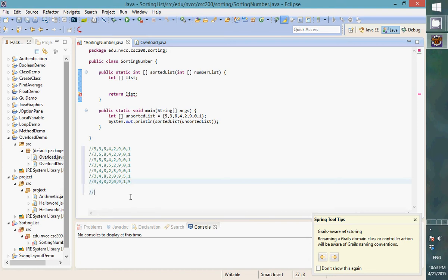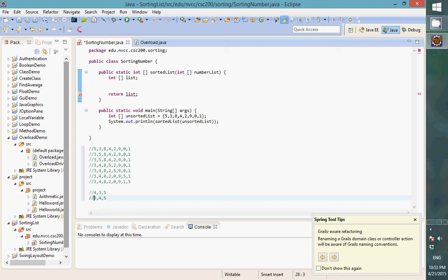I'm going to give you 3, 4, and 5, three numbers. So this is sorted. Now if I say 4, 3, 5, first I compare 4 to 3, and we see that 4 is greater than 3, so we swap. We have 3, 4, and 5, but again we still need to compare 3 to 5.